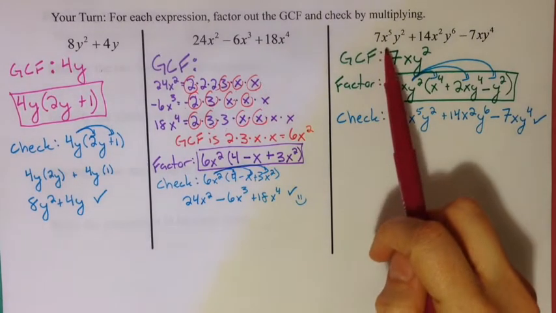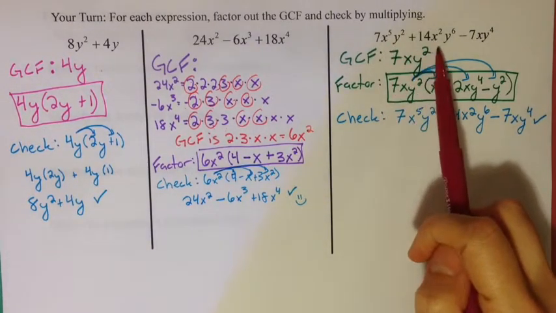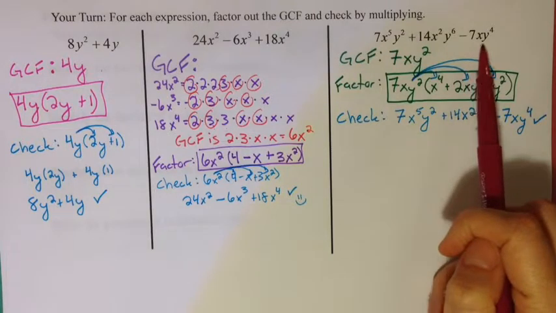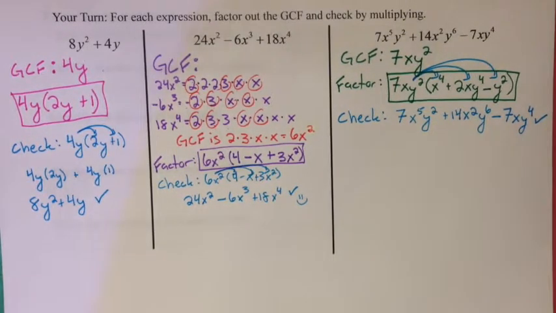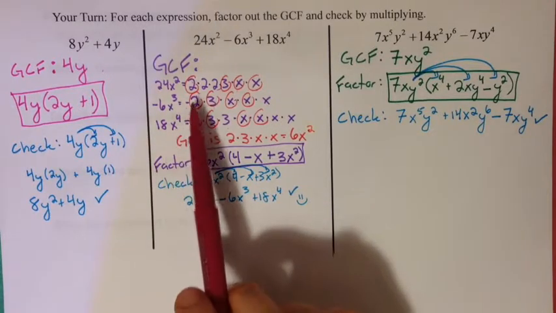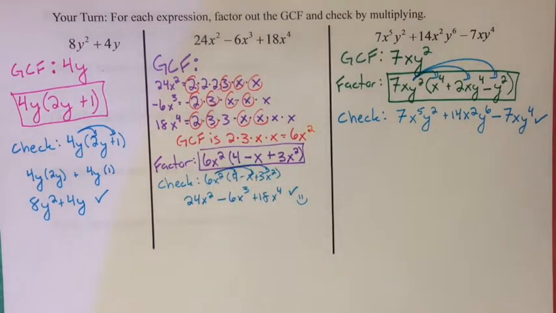Finally, let's take a look at this last example. Here I had 7x to the 5th y squared plus 14x squared y cubed minus 7x y to the 4th. My first task is to find the greatest common factor. On this problem, I chose to find the greatest common factor by looking at each term to see what they had in common. But don't be afraid to make this list like we did over here so that you can really visually see what all of the factors are and which ones they have in common. I suspect that the more often you do that, make the list, see what they have in common, the easier it will be to see what they're going to have in common before you actually write everything down.